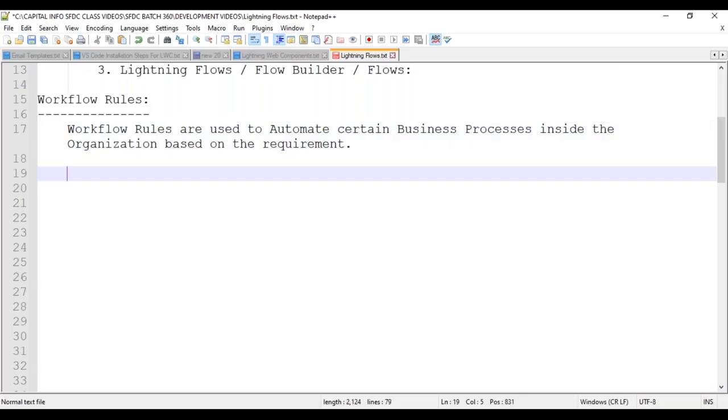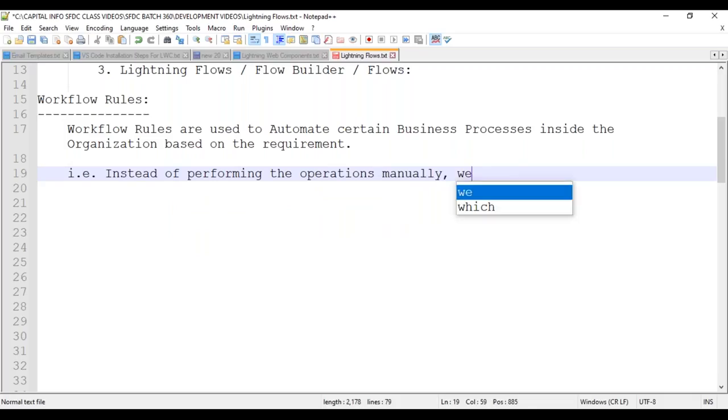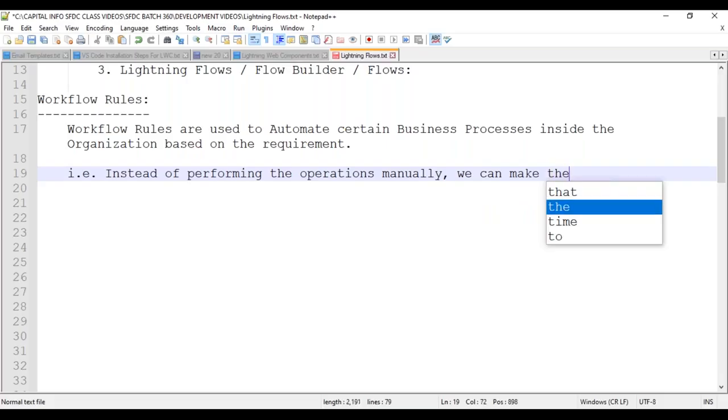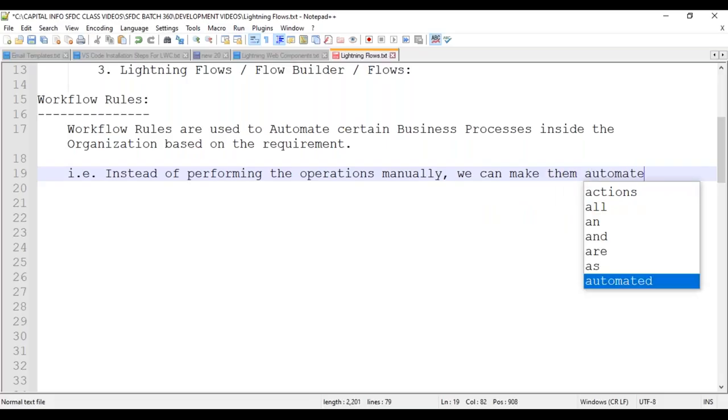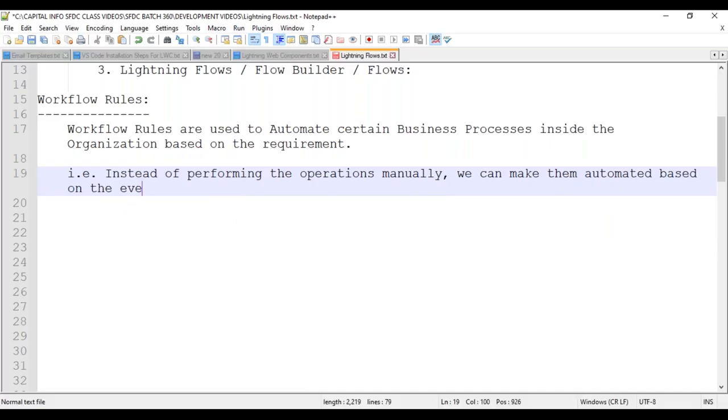That is, instead of performing the operations manually, we can make them automated based on the DML events.